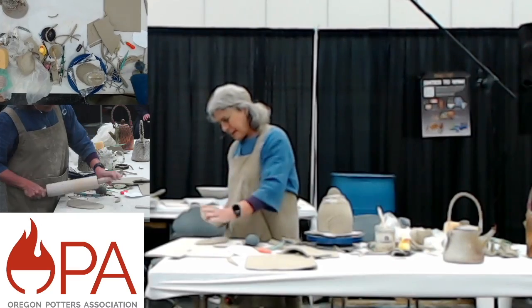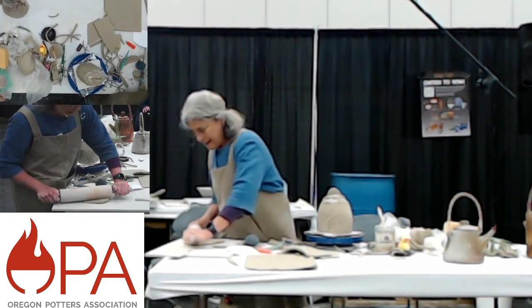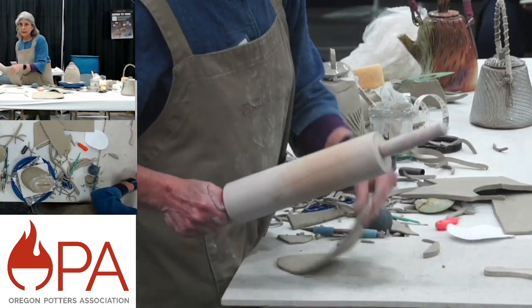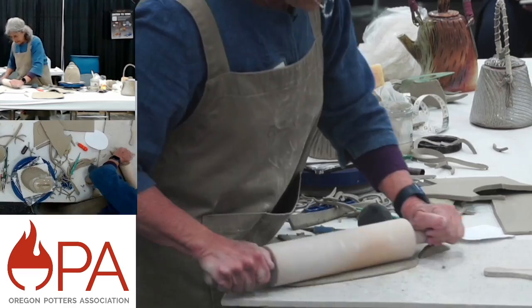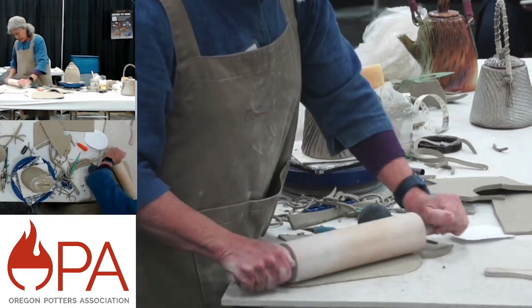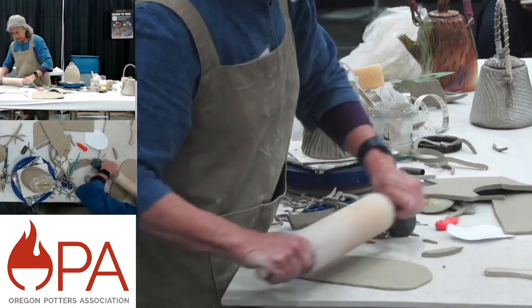So a teapot spout is a funny thing. It's a funny shape that you have to think about in three dimensions, even though you're cutting it out two dimensionally. And to be really pliable, it needs to be fairly thin.